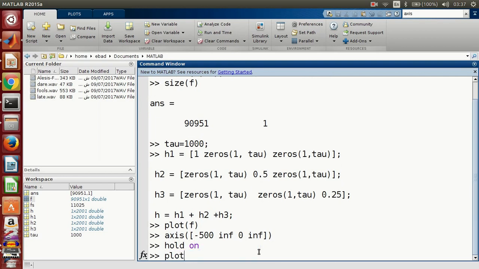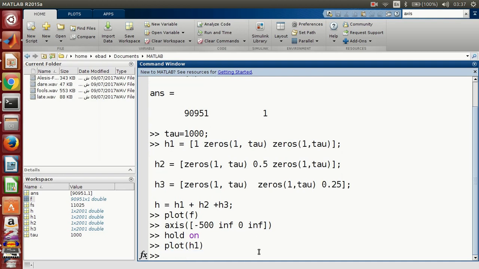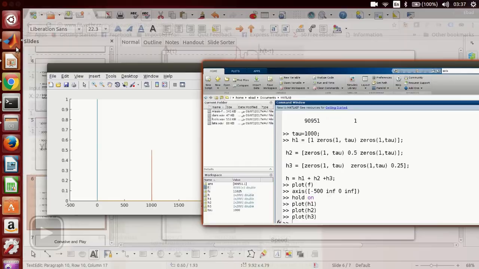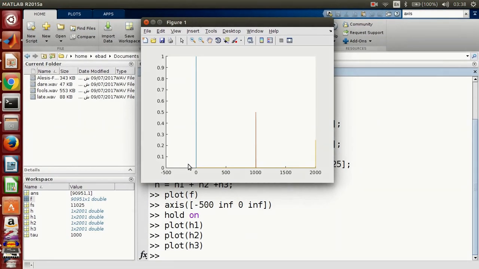Now I want to plot h1, h2, h3. So what we're seeing is that at 0 there is an impulse function which has a unit of 1, and then after a delay of 1000 samples there is another impulse, but it is half, basically reducing the amplitude, and then another one after another 1000 samples.